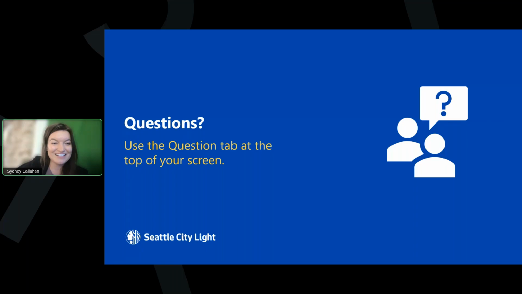Okay, the next question is around timeline. So can you provide an expected timeline for the review process for the city to complete? And that is a great segue. We'll be talking all about timelines in our next section, so we'll hold off on that one for just a moment here, but we will be covering that today.